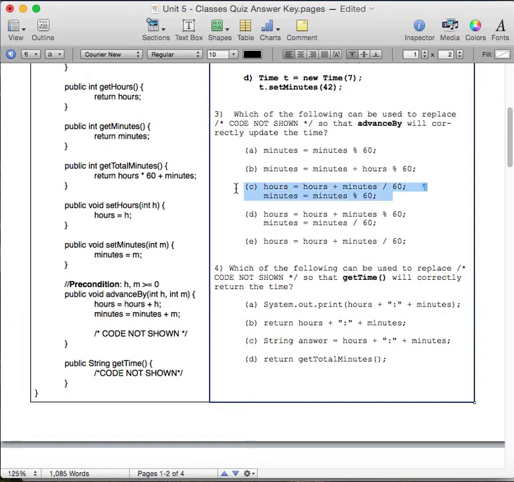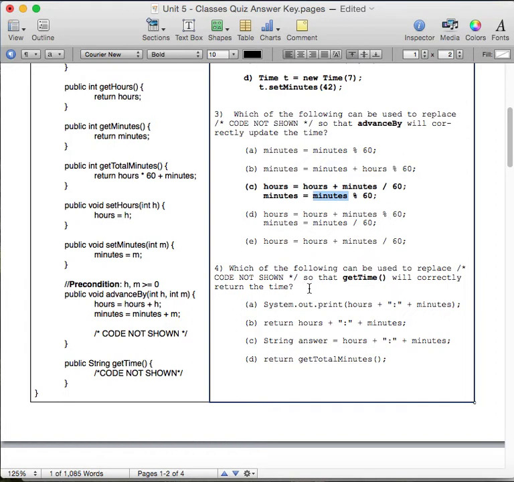And the reason why is that the first command is taking the number of minutes and dividing by 60, which gives you the total number of full hours that are represented by the minutes variable, and then adds that into the hours. So like if minutes was 120, that would add 2 into the hours variable, like we want. The second command essentially says only keep the leftover minutes that don't form full groups of 60. So like if minutes was 70, this would assign the minutes variable to be 10, or the remainder when you divide by 60. D is close, but it has the operations in reverse order, which does not work.